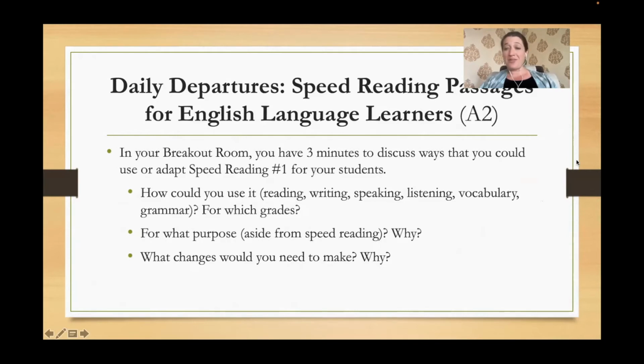For grammar, right? If you're focusing on a particular grammar tense in class, you could have them find that grammar, or you could say, okay, what are the verbs in here? If it's simple present, let's change them all to past, that kind of thing. So again, there's a lot of different activities we could do. So what grades do you think this would be good for? That passage that we just read, it was set for A2.